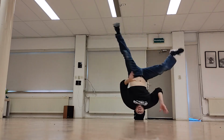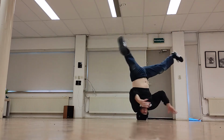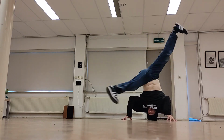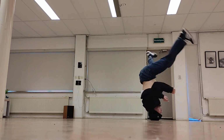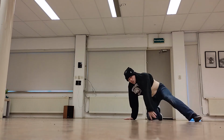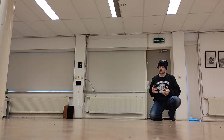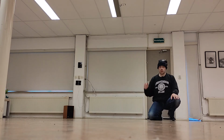Pull. Do not try to move the legs. If you can, keep them in the same angle position like this, like that. Just tap with the fingers only, right? And that's it. So, great, we got all that done. At some point, you're really comfortable in the tap. You can just tap, tap, tap.